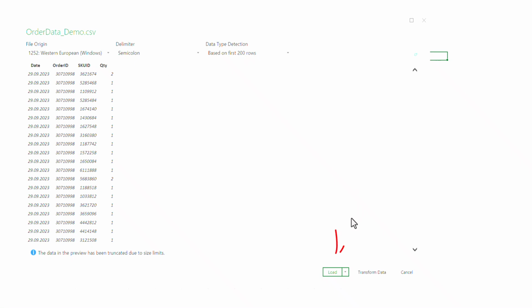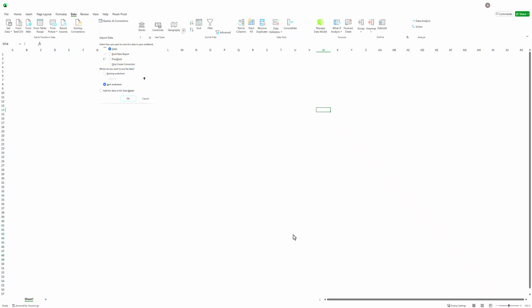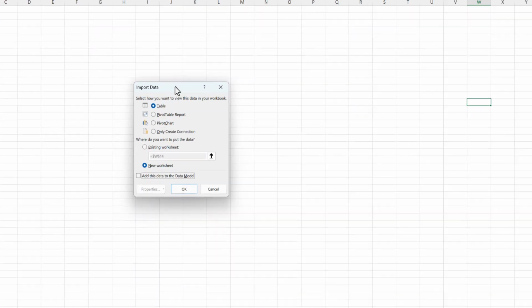And then, before we continue and simply press Load, we want to click on this very small little downward pointing arrow here, and instead of selecting Load, we select Load To. And here comes the important part. If we simply click on Load, or if we click on Load To and we leave the settings as they are and click OK, then we would try to import the entire data into our Excel sheet, which, as I pointed out earlier, might not be possible because of file size limitations.